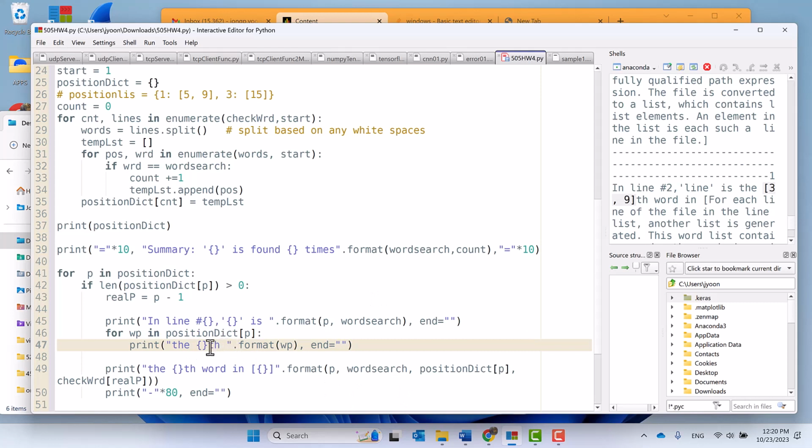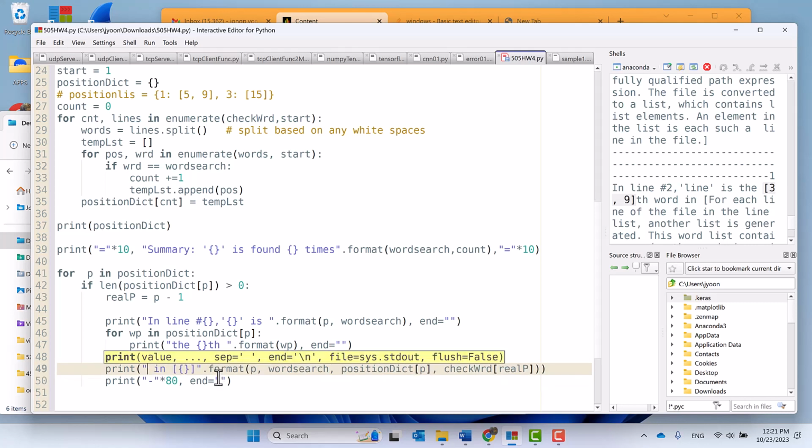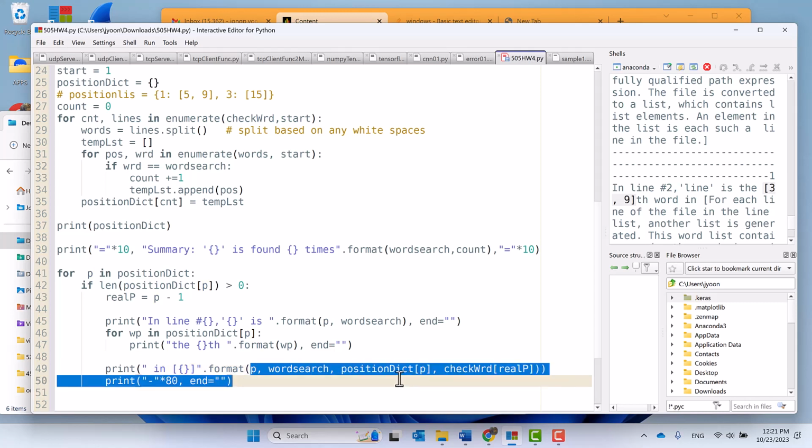Continue to do that until the position list in that dictionary is available. And after that, finally, we need to say the word in, then we need to say in that the real text.